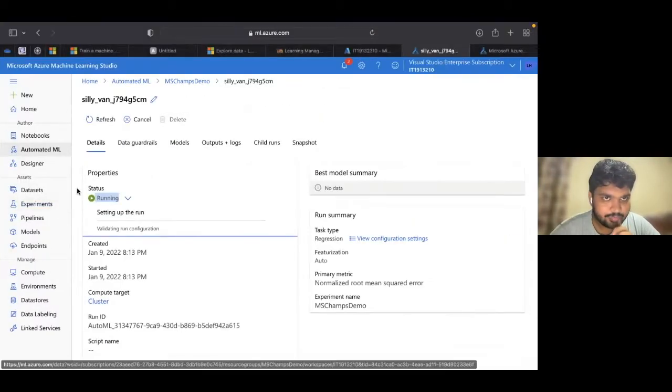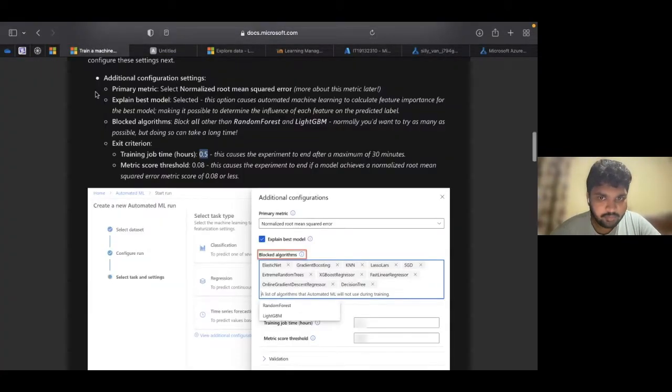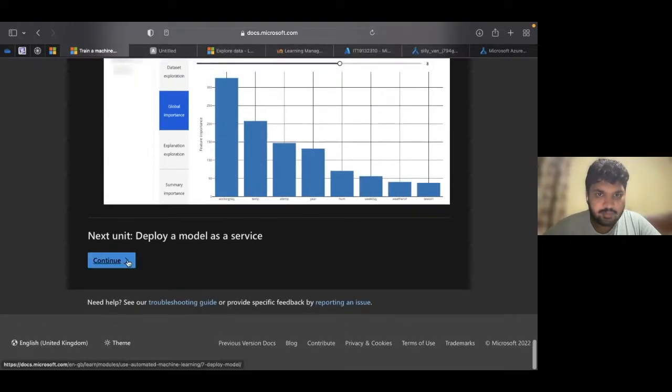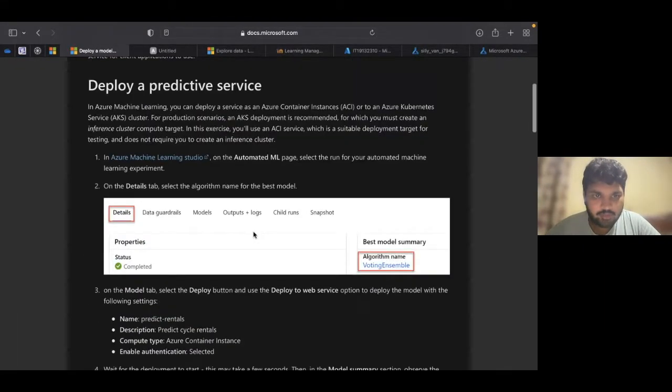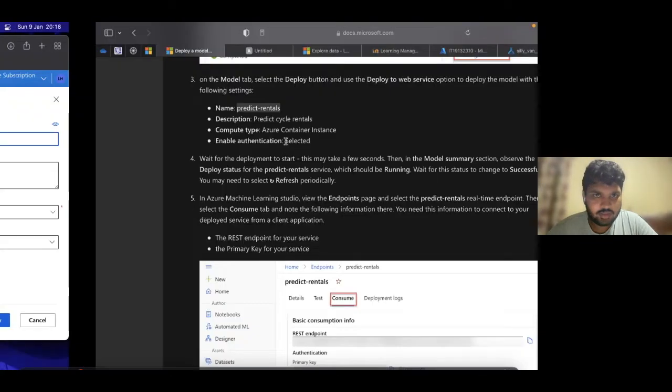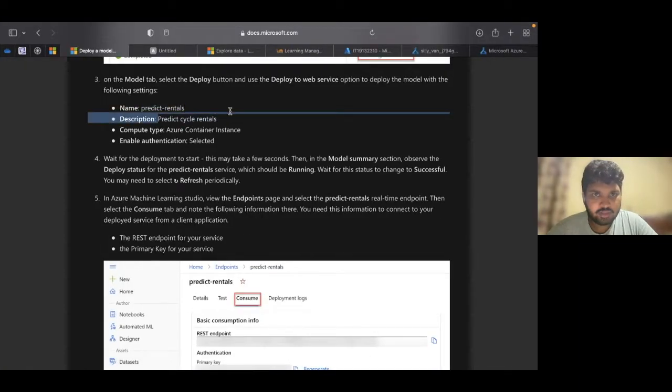Then we are going for deployments. I'll give the name as predicted rentals and the description as predict cycle rentals.